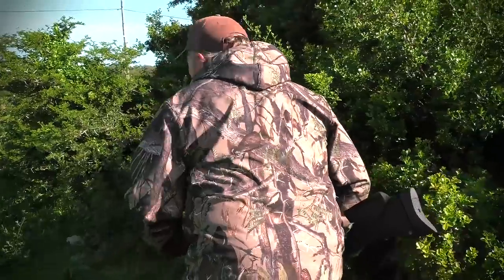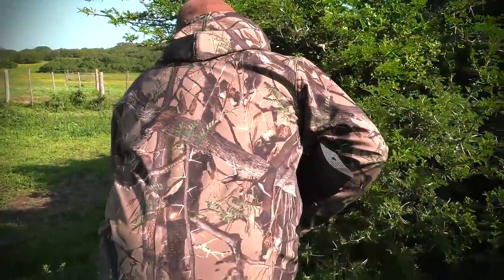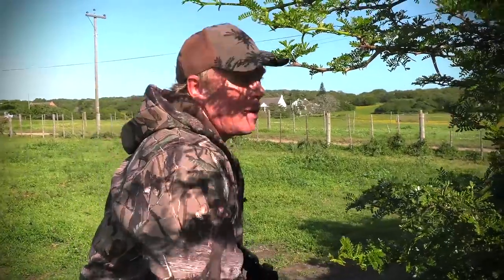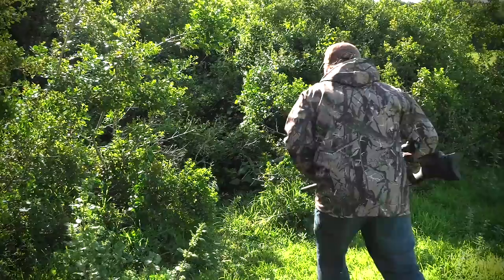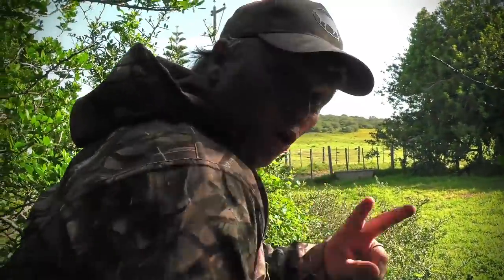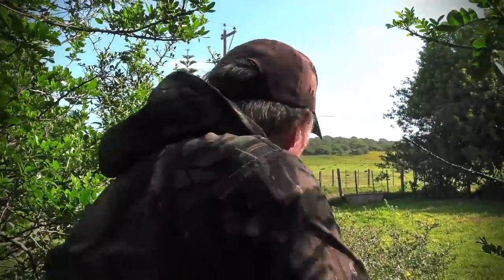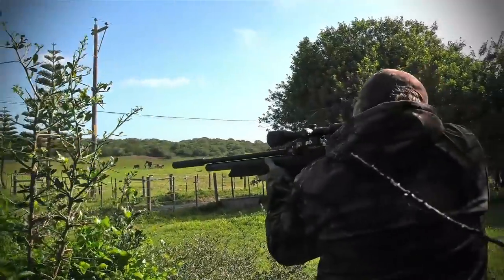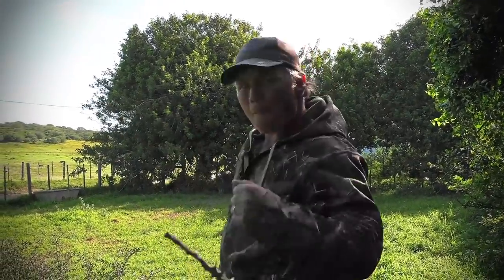Another nice flock of guinea fowl — I've got to take the chance here. I have to make sure to move slow; they're just around the corner and I don't want to get busted. We're too exposed, so we're going to have to move around. I have to play my cards right here — they're out in the open and I know I can get a shot if I can just get the right position. There's two of them; we've just got to sneak around this bush and I'm going to have to take them off the shoulder. I just knew if we had enough cover along the edge and I was able to sneak straight down, we'd make it.